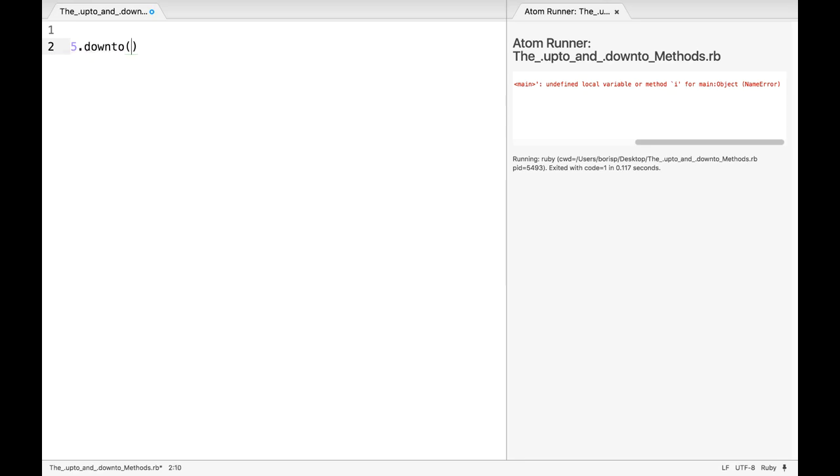That's called on an integer. It accepts an argument, and that argument is what you want to count down to. So let's say this time, let's do 0. So again, basically this is just like it would read in English, from 5 down to 0. Okay, from that sequence of numbers, what do I want to do? I tell Ruby what I want to do between my do and my end keywords right here.